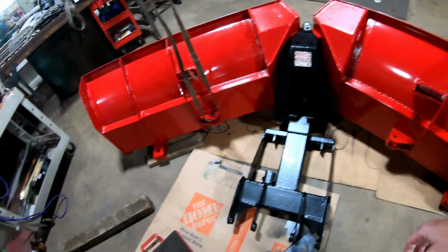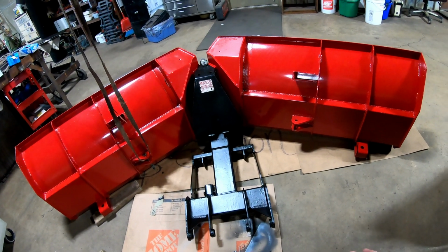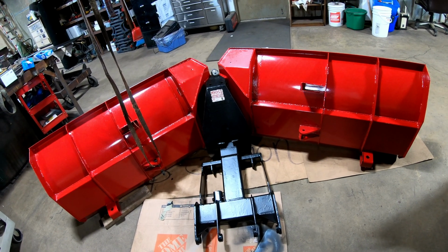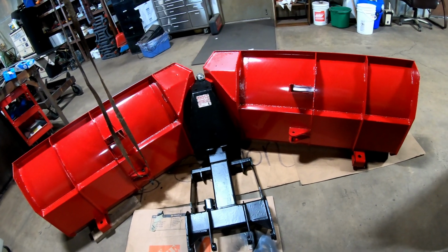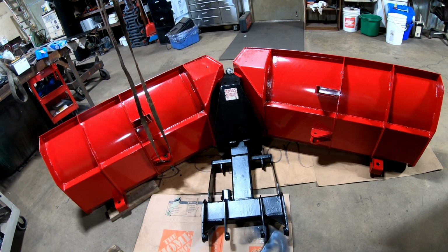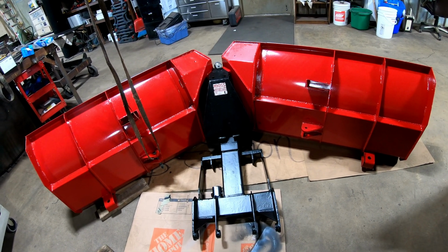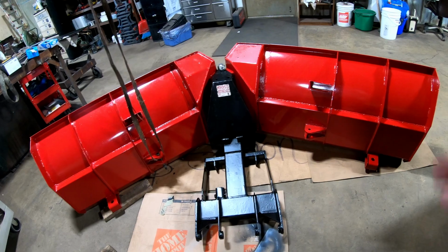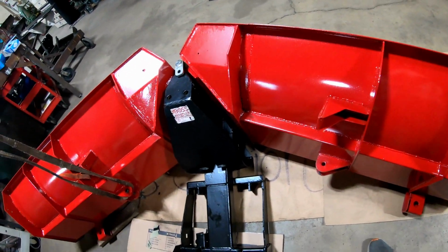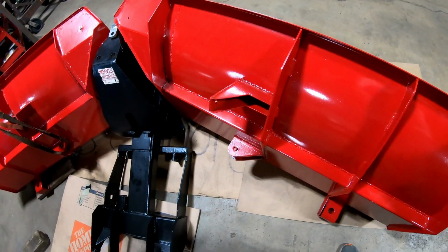Okay, back here, guys. I'm going to start putting the rest of it together. I've got to order the cylinders yet for it, for the angle cylinders. So I've got to do that probably today or tomorrow. So that's where we're at on that. I can't think of anything else I really would tell you. Oh, the pin. That pin, I had to make that fit in there. I can see that's going to be a wonderful time.